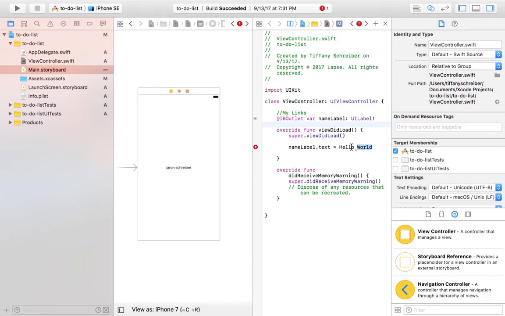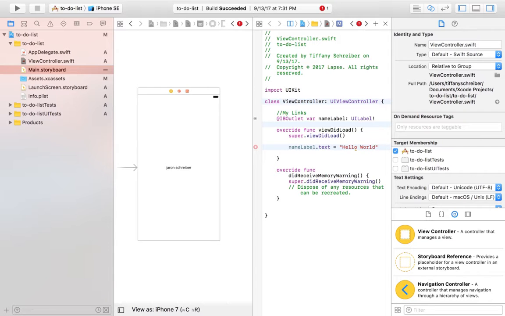There's something wrong with our code at the moment though. Right now, our code, Xcode actually, is looking for hello world elsewhere in our app. It's not going to find that because we simply want hello world to be a string, a piece of text. It's nothing special necessarily. And the way we tell Xcode that it's just a piece of text is by putting it in quotation marks.